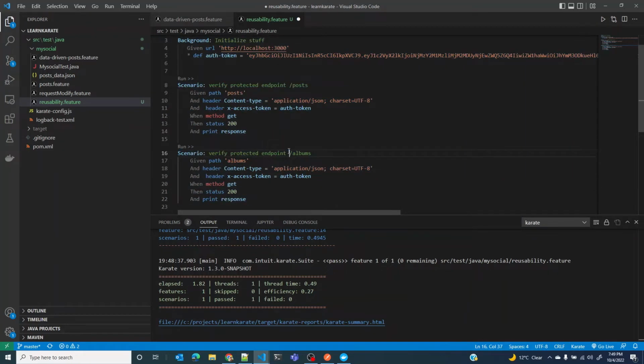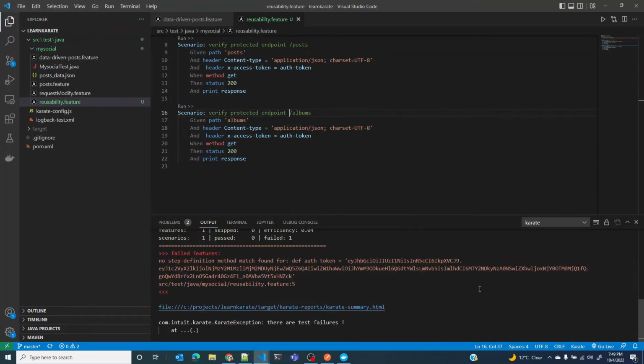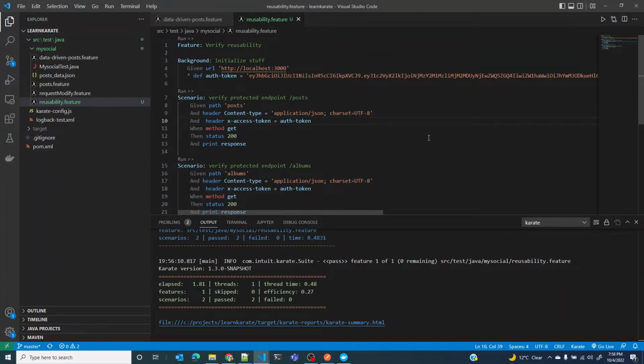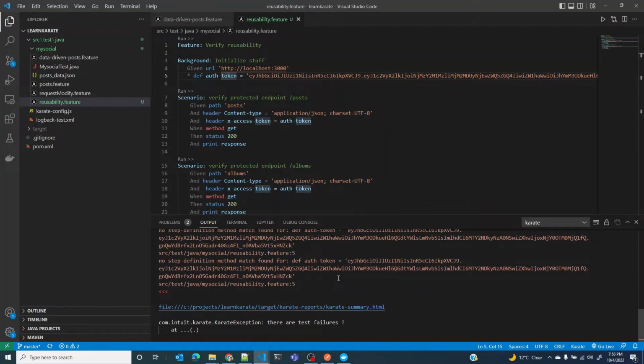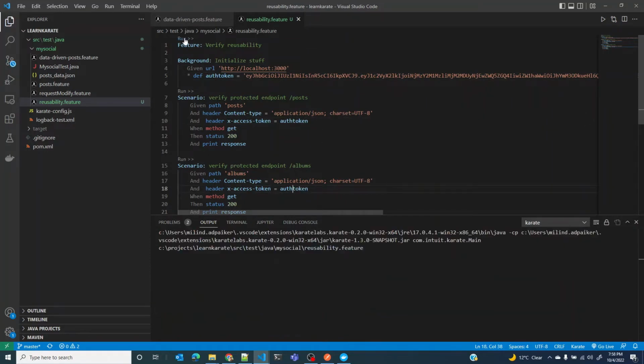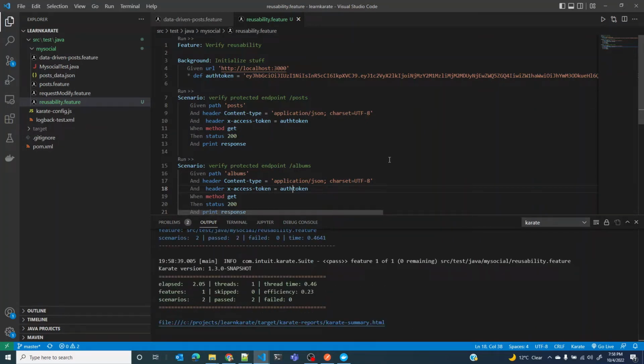And now if I try to run this, what does it say? I just found out the problem was because of this dash in the variable, and when it is used with header. So if I run this with the dash, you see that problem coming up. If I just remove this dash, it looks like there's an issue when you provide a dash in the header. If you remove the dash, it works just fine. All right, so it's a new thing I learned today.